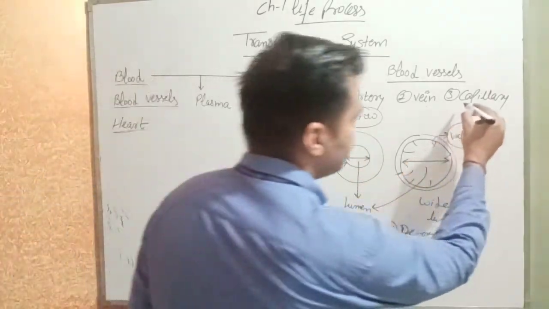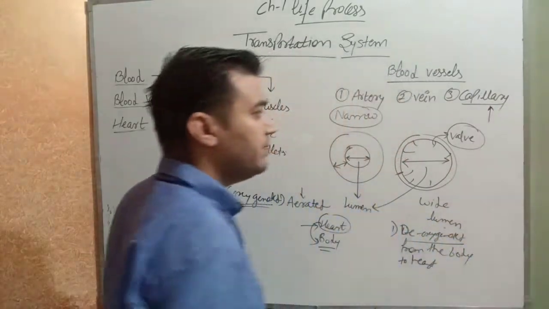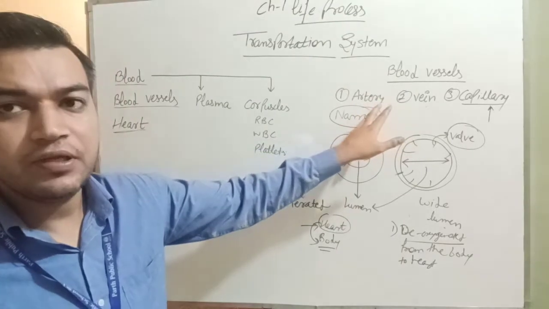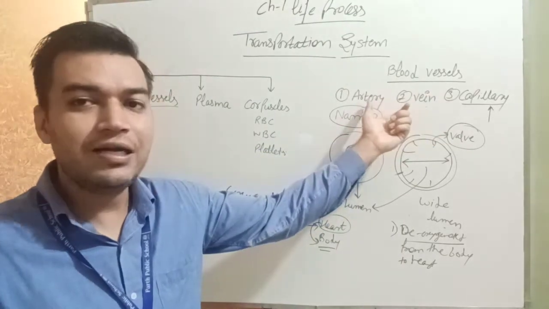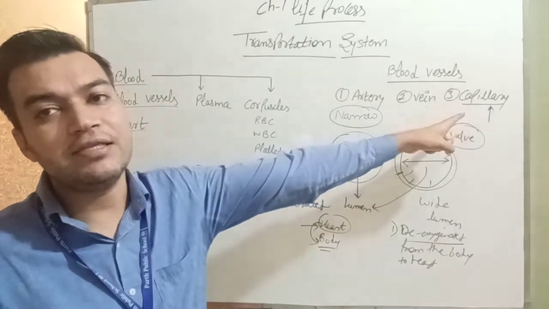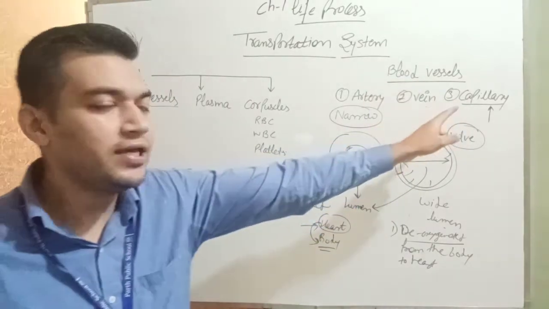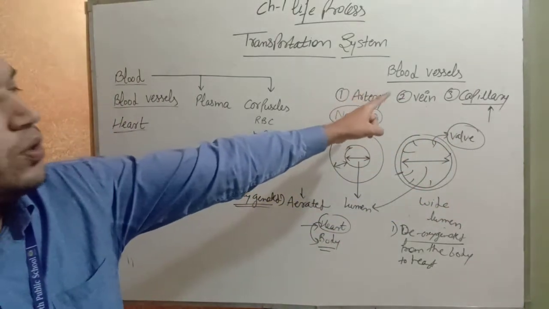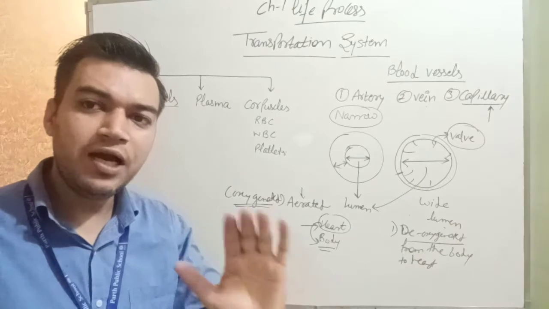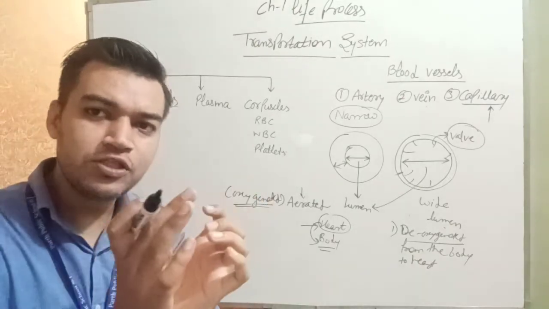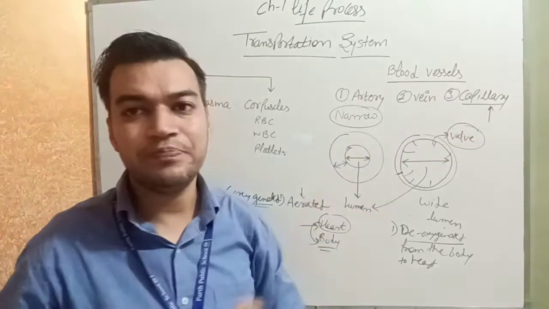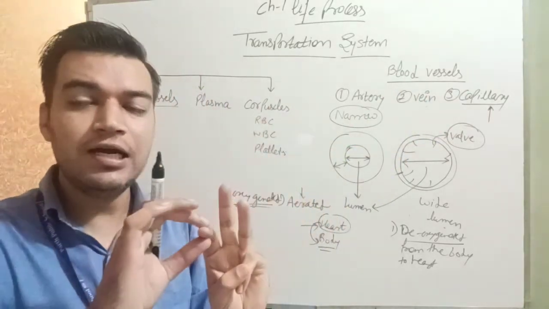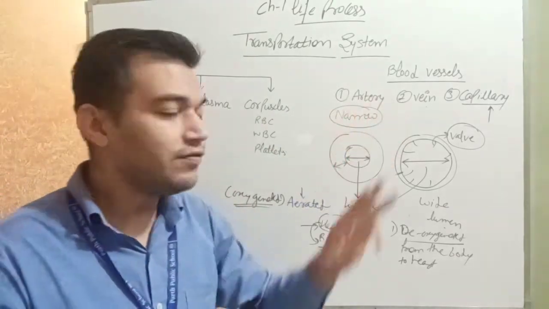Now it's time to discuss capillary. Capillary also carries blood, and the main function of capillary is to combine the arteries and vein. It makes a junction between the arteries and vein, and it is ultra thin vessels. सबसे जो पतली वेसल्स होती हैं वो आपकी कैपिलरीज होती हैं, and the main function of capillary is to combine the arteries and vein. जहां पर भी आर्टरीज और वेन होंगी आसपास, तो उनको कनेक्शन का जो काम होगा, वो कैपिलरीज का होगा. तो अभी दो फंक्शन हम डिस्कस किए हैं कि it is ultra thin and it connects arteries and vein, it carries blood.